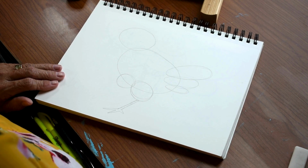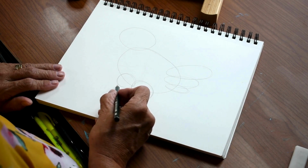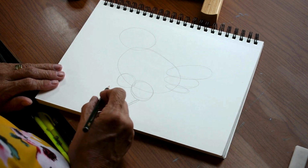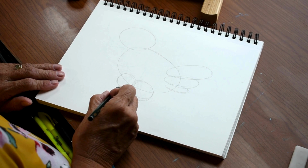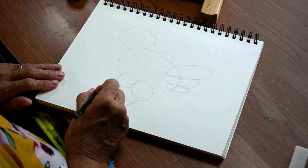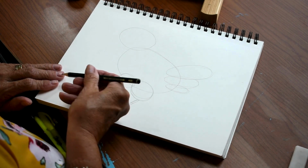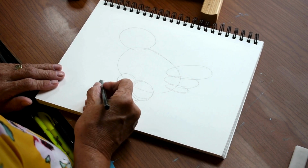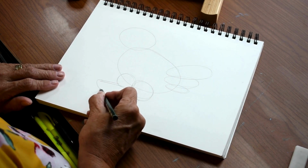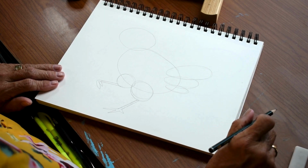And then this foot is raised off the ground because the chicken is walking or strutting and she's gonna be showing off before her baby. So this foot we're gonna make at the bottom of this little oval right here, but it's gonna go, if you can think, at 3 o'clock. So it's gonna go straight out and not down like that one. And then her little foot is gonna be turned out. So we're just gonna put a couple little claws on the end of that foot. All right.